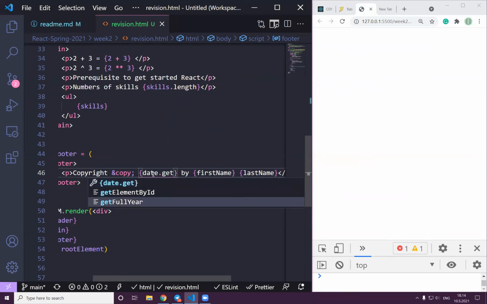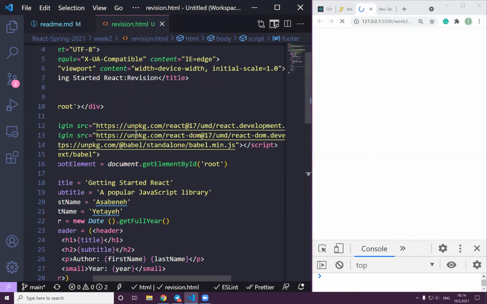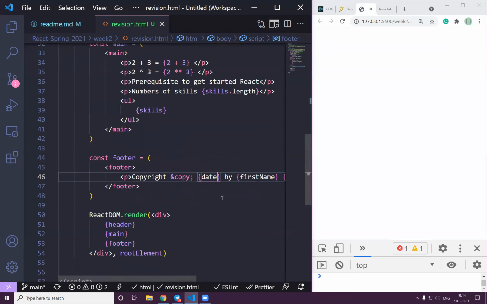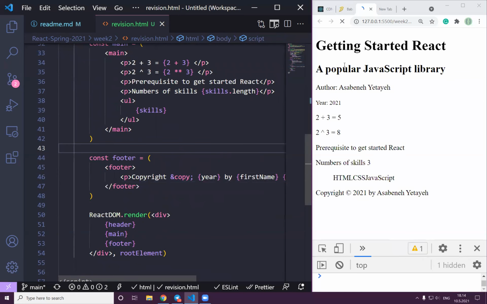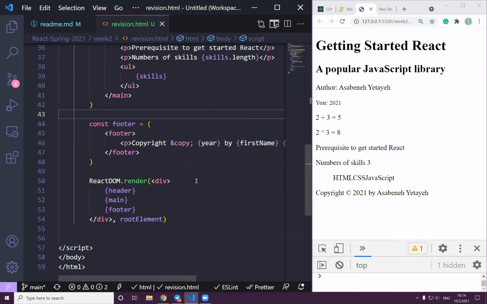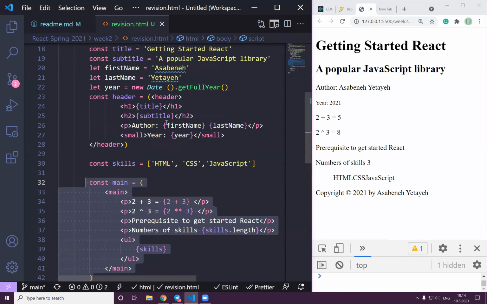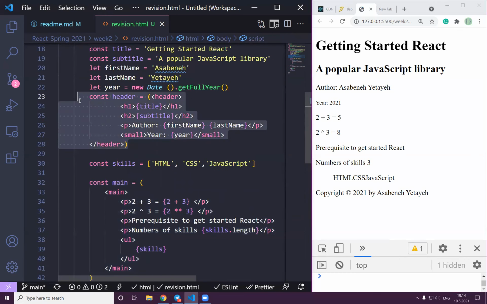Or I think it's already year, if you remember here. So I can just put year. Yeah, great. Now this is a JSX element, and this is also a JSX element.